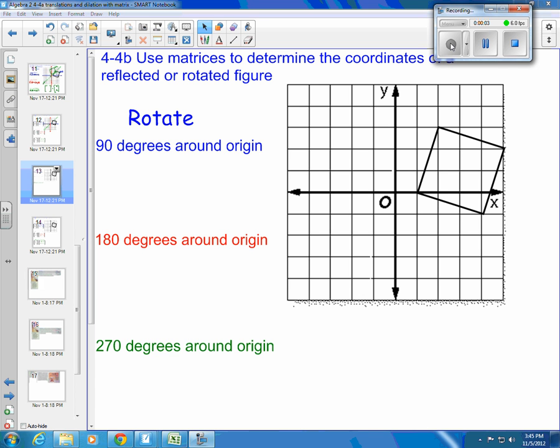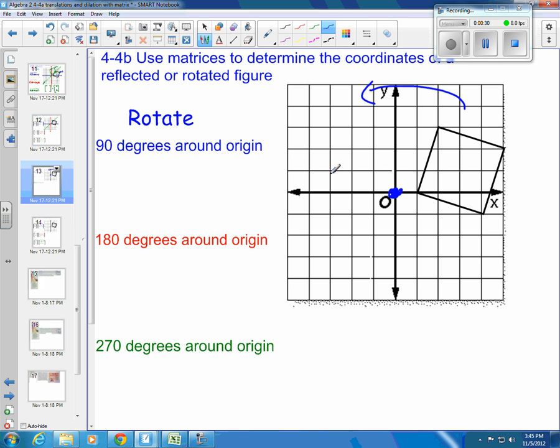Algebra 2, this is Chapter 4, Section 4. I'm now doing rotations, and this is the fifth and final video in this series on transformations. So let's look at our blue one here, our 90 degrees, and remember that rotations are always counterclockwise, so we are coming back here, and we are going around the origin, always around the origin and always counterclockwise. It's just the two assumptions we make when we talk about rotations.